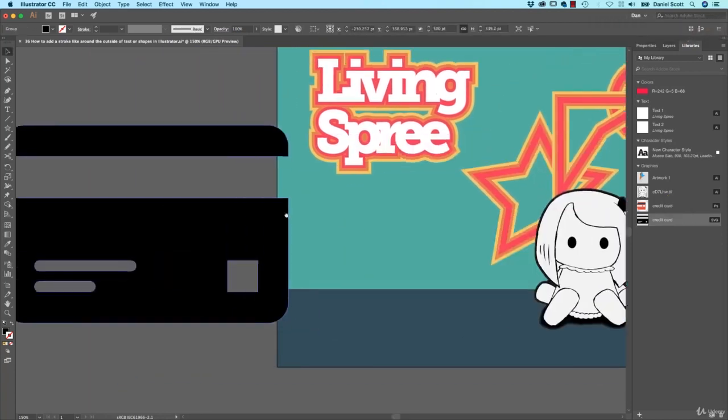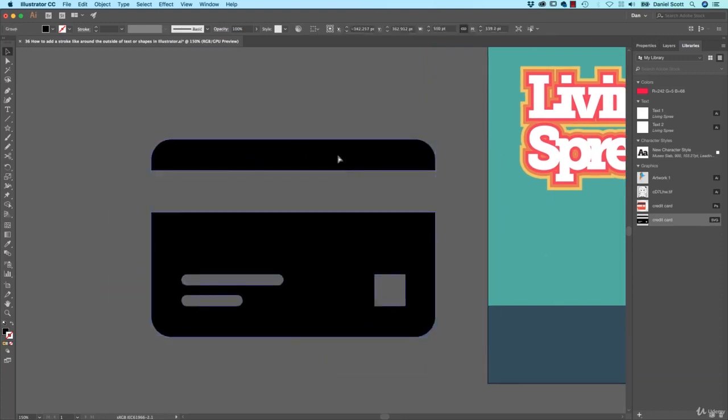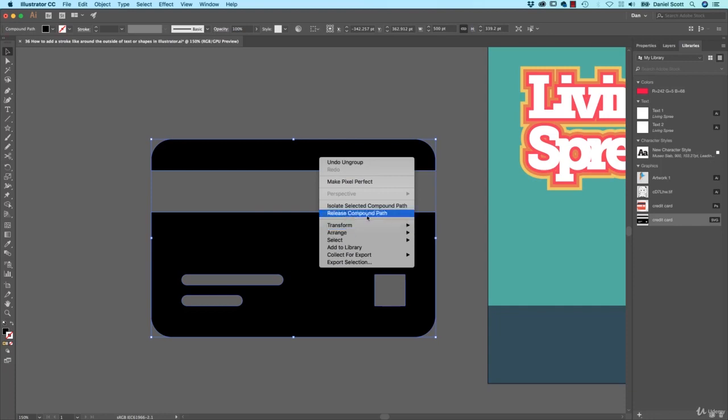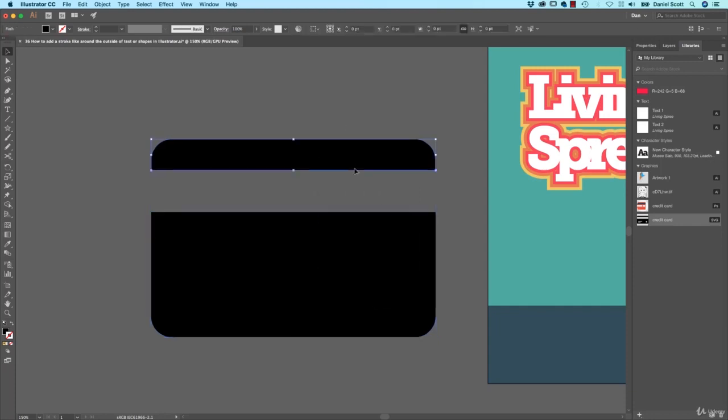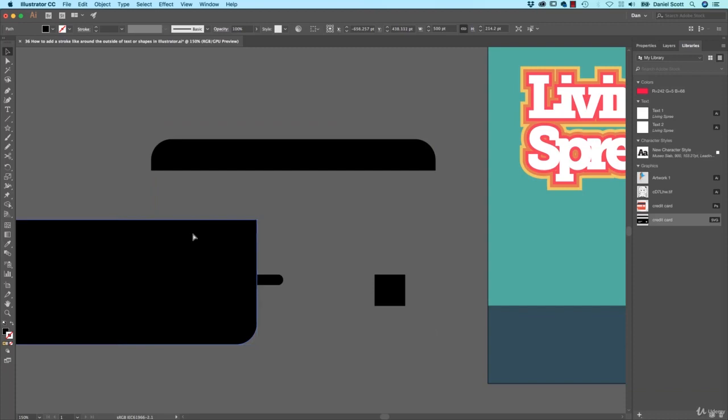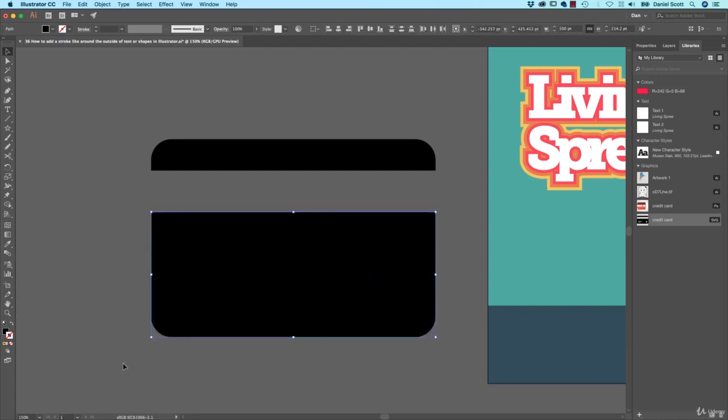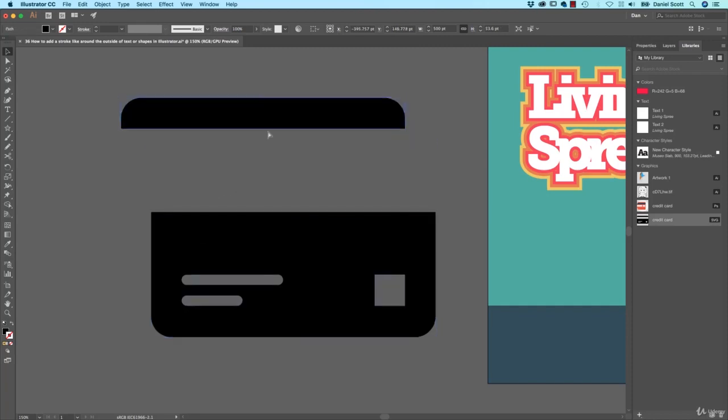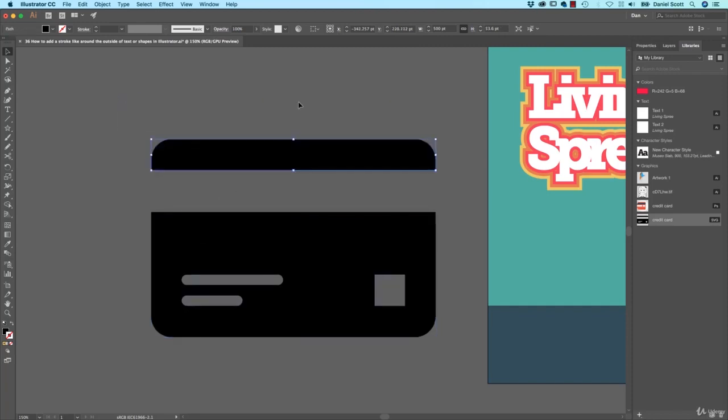And what's also cool is that it's vector. I can ungroup it. I can start messing with it. You might have to right click and release compound path. That happens quite a bit with SVGs from online. And the bits are there. You might have to do some fun and games to get this thing to work again. Yeah. All right, that is the secret little treat up there.